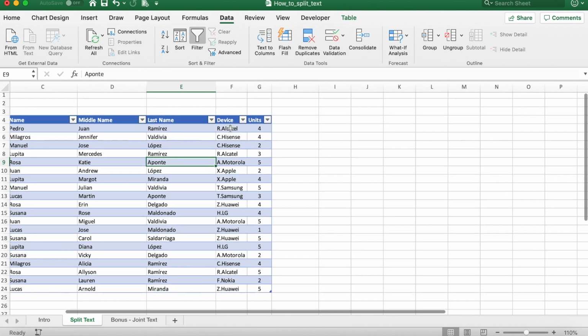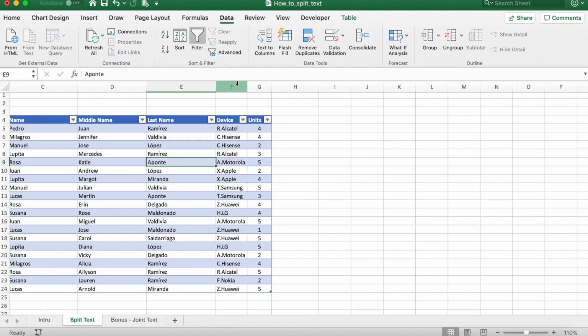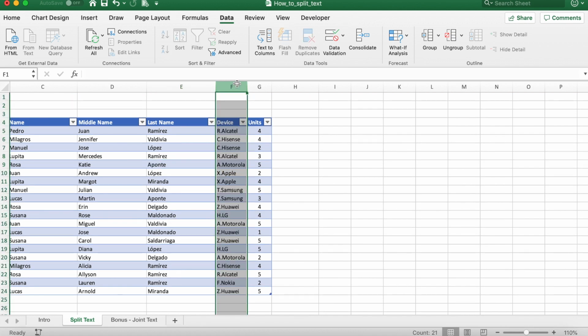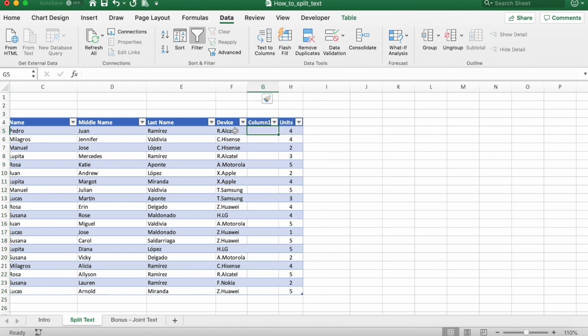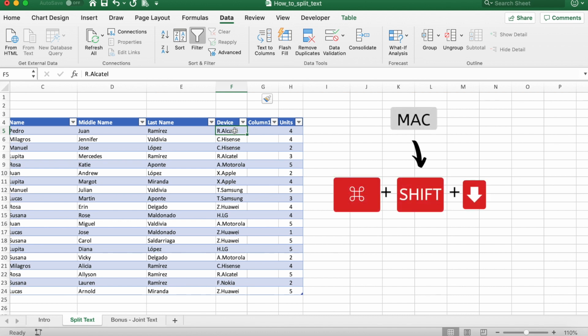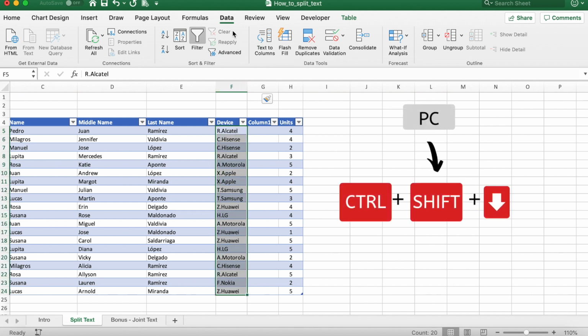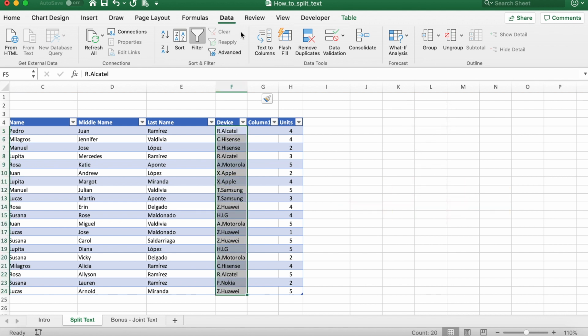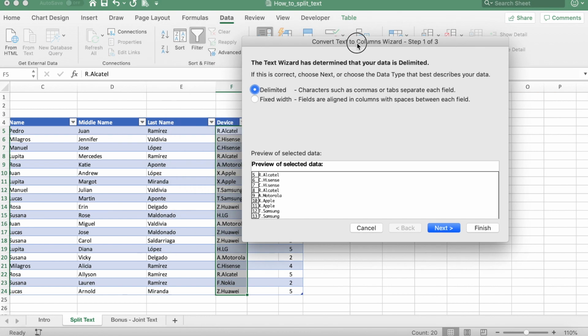So now let's go to column F right here. For this column, the same thing. We want to split this column into 2 different columns. Let's add right here a new column, Command Shift Plus, and then we're gonna use the 3 general steps that we already mentioned in the previous exercise. Let's select this data, Command Shift down arrow, then let's look for data, it's right here, and then let's hit text to columns, and then let's follow the steps right here.